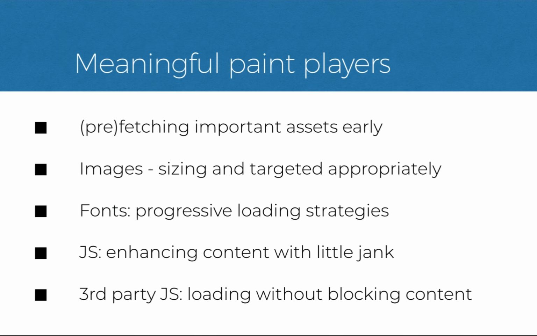And when we talk about optimizing for this metric, there are some key components that we want to pay attention to. We want to make sure that we can fetch important assets as early as they're needed. We want to make sure that our images are delivered properly, so they're sized and targeted appropriately to the right devices and screen sizes and connection speeds. With our fonts, we want to look into loading strategies that load fonts progressively so that we can show content sooner than some web font loading strategies might otherwise do.